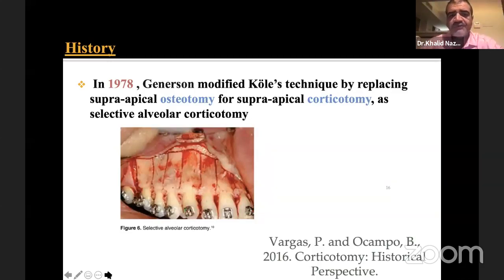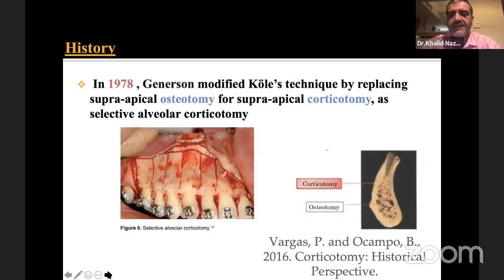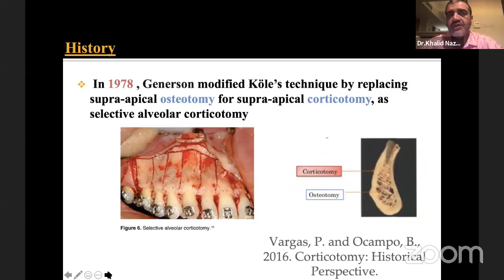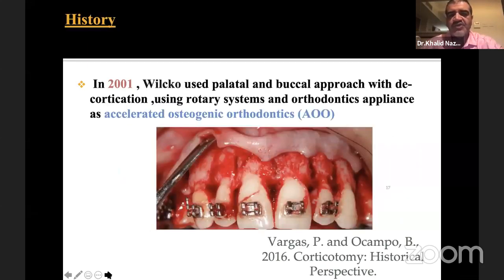In terms of history, our techniques have evolved. Since 1978, the concept of osteotomy was developed. Then we moved to corticotomy, then decortication. But the point is, nowadays, we are not really doing all of these classic school techniques that are considered a little bit aggressive. We can reach the same outcome, or sometimes in certain situations, even better outcomes, by going less and less invasive.